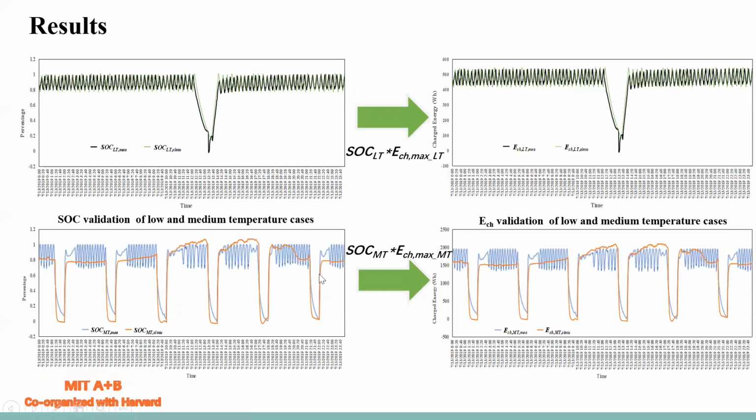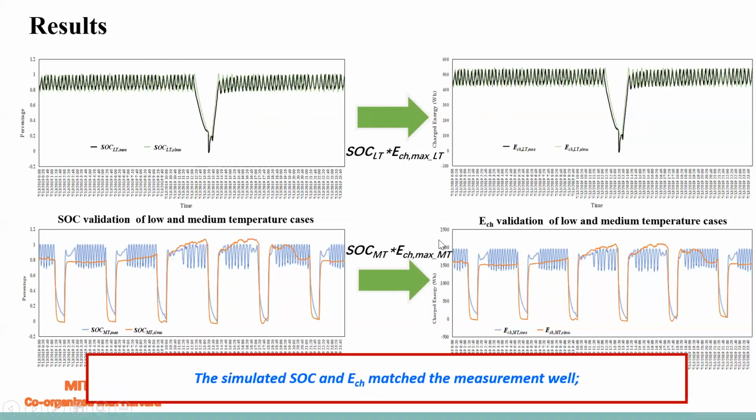So these are the results. The SOC fluctuates between 0.8 and 1 during the normal conditions period, while it is reduced to 0 when the temperature reaches the top value during the defrost period. We can also see that the SOC and the charge electric energy follow the same pattern because we use a dynamic SOC to multiply the fixed maximum electrical energy value. So the results are good.